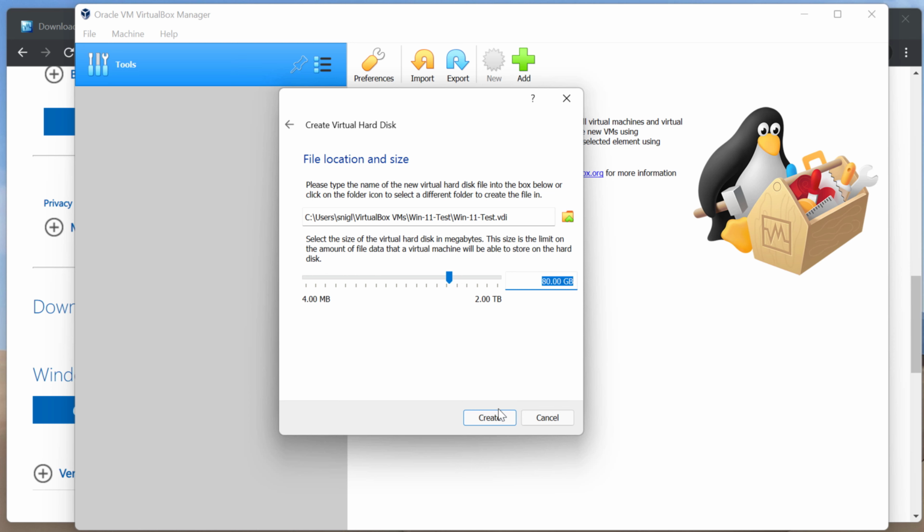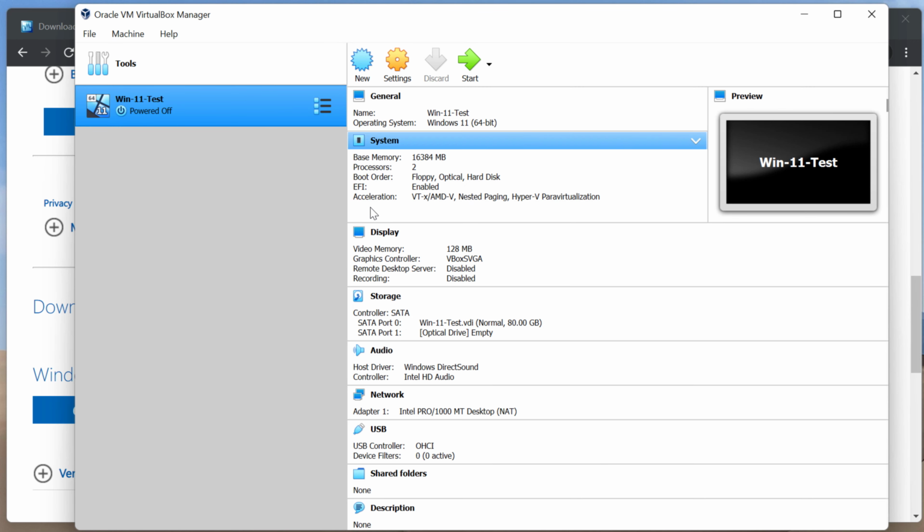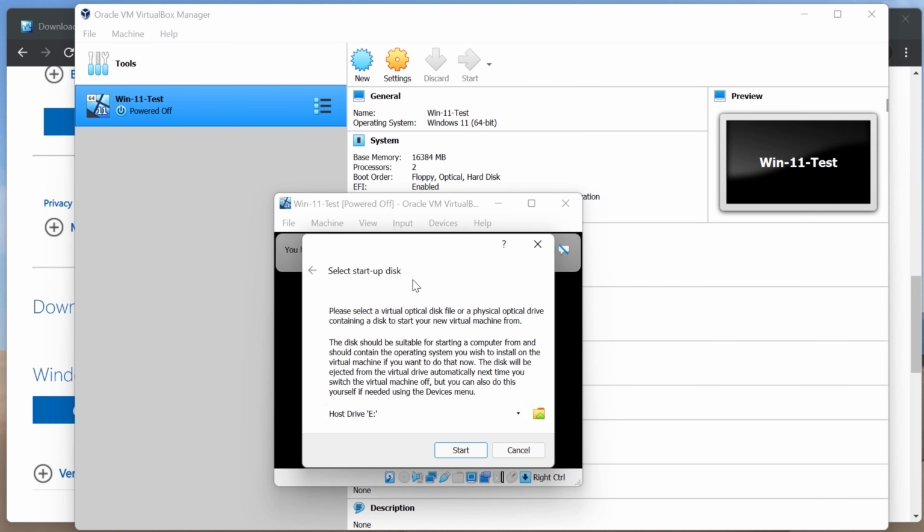I'm okay leaving it, but again, if you think you might be moving it around or moving it to a cloud service, smaller chunks I find work a little bit better. Okay, so we are by no means done at this point. Now you might be tempted just to click the start button, and pretty soon you will end with disappointment. It's not going to work.